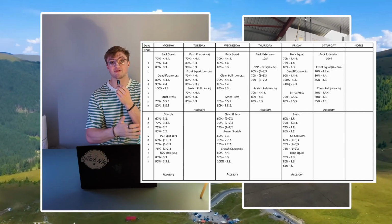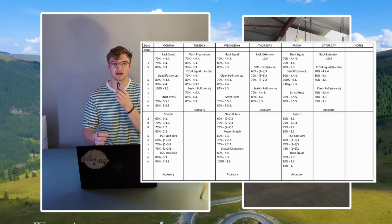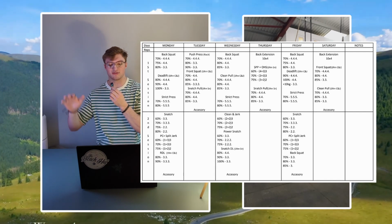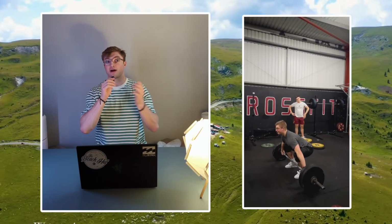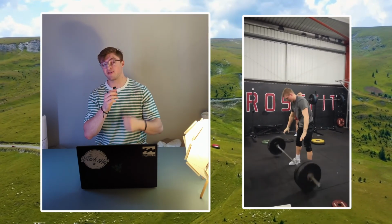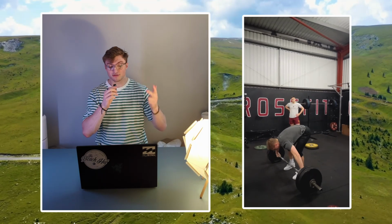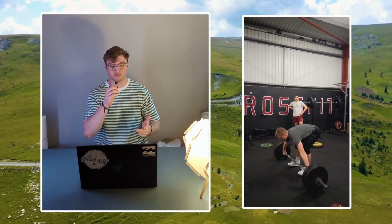The first thing we can see, there is 6 days a week, Monday through Saturday, 9 total sessions, so double days, Monday, Wednesday, and Friday. Now, if you've seen any of the interviews with Gabriel, you may be unsurprised to see that there is very frequent squats, very frequent pulls, and a lot of sets on the Olympic lifts.